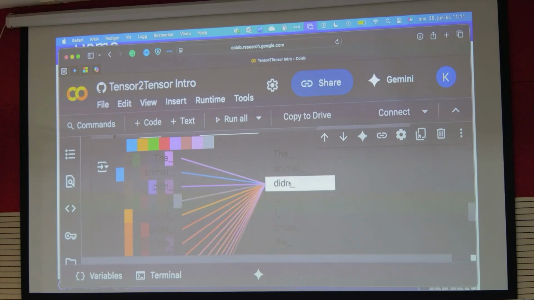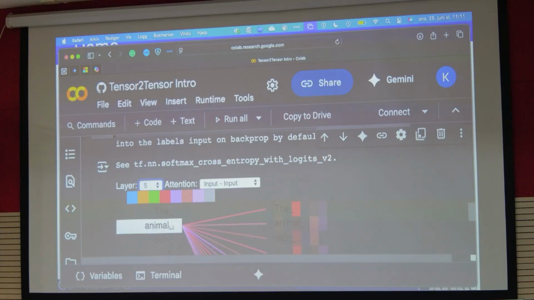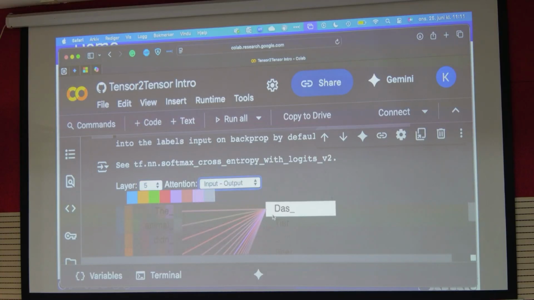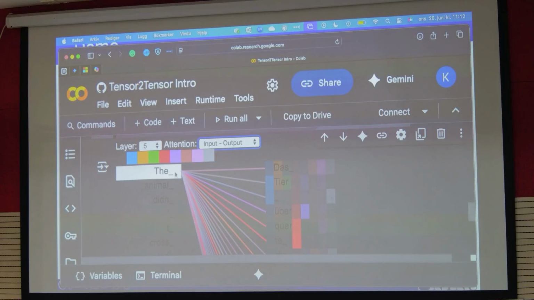Now it's very crude, right? If I increase the number of layers, let's say I go to 5 layers, and then I map it from input to output. Now you see this is the input part, and you also see how the attention is spread across different possible words.